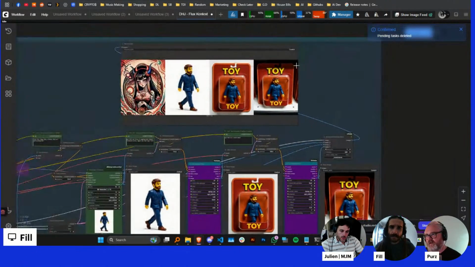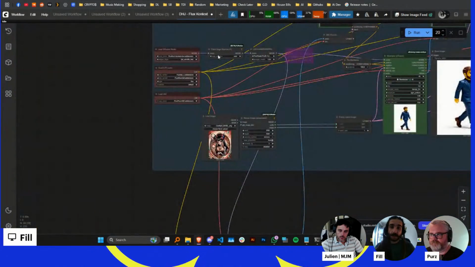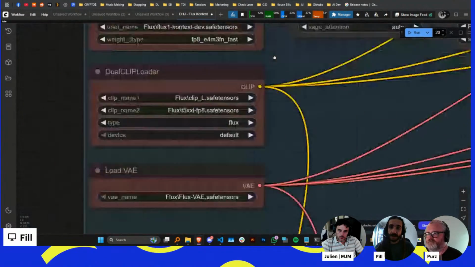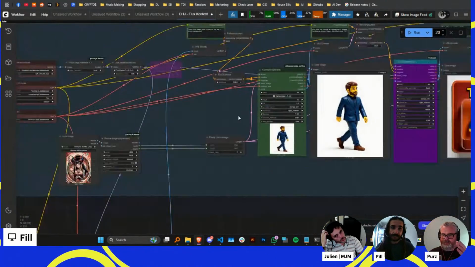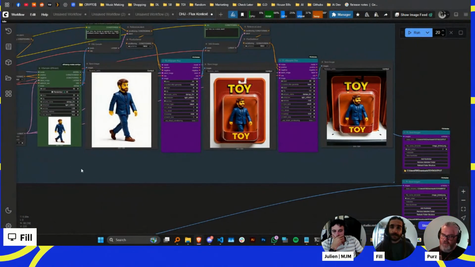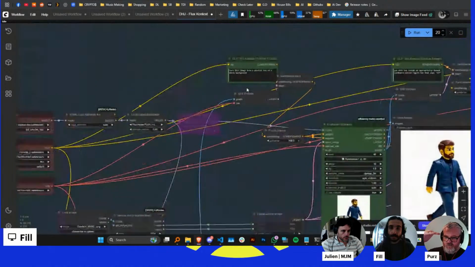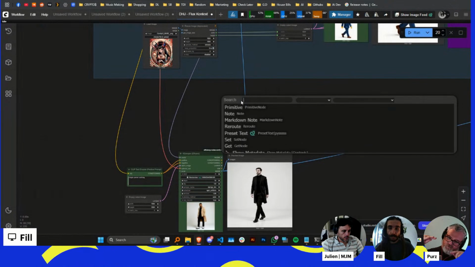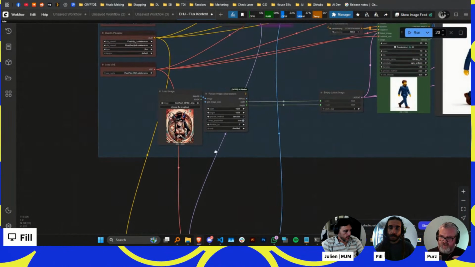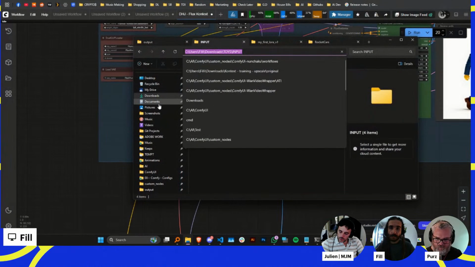Someone asked, are we using Flux Dev right now to make these images? Correct, we actually are, 100%. Yeah, we're using Flux Dev. And Kontext. So the idea here is you can actually use Kontext. Oh yeah, this is the point we didn't really cover. This is a water wheel. We're starting with the image, using Flux Kontext and saying, do this thing to the image. Then you're using another instance of Flux Kontext, and you can send the image output to that and say, oh, and by the way, also do this other thing. And then you have your final thing at the end. So if your process takes multiple steps, it's okay.